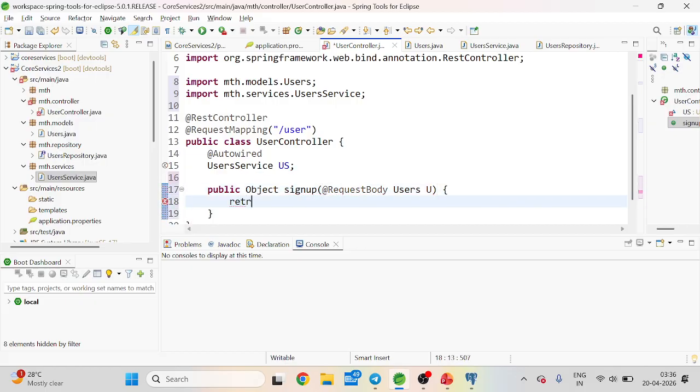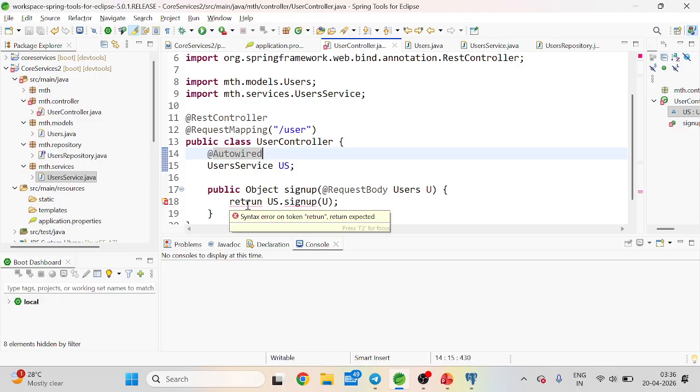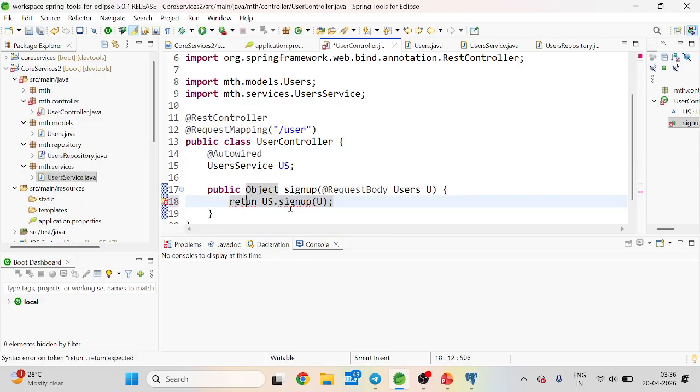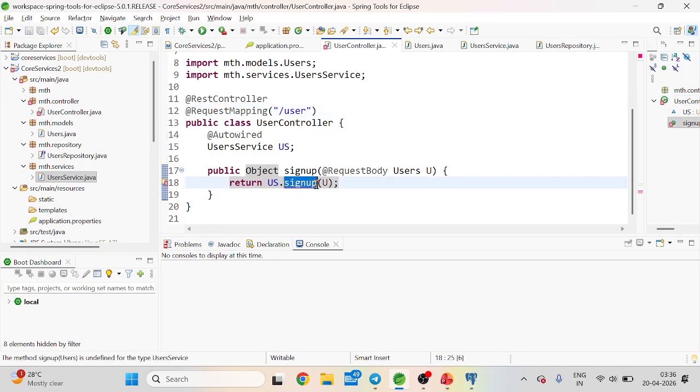Now we should return what I want to return: this object, that is the userService object dot signUp. You can directly pass this argument. Okay, so that's it. On this line you are getting some issue with signUp, it will be resolved whenever you add this function into the user service. Okay, now this is completed.